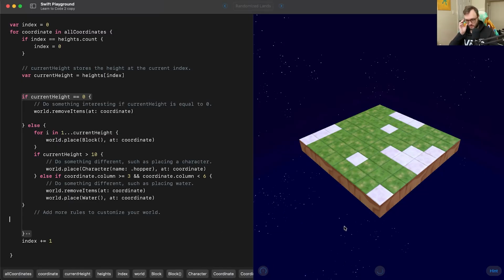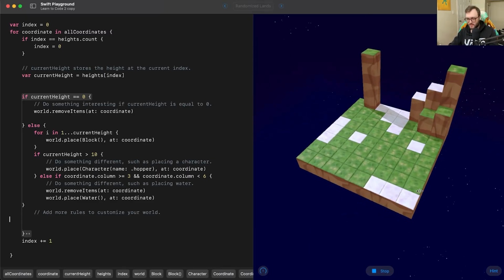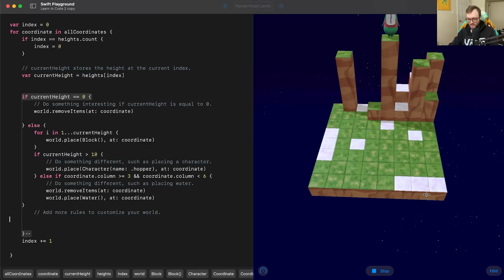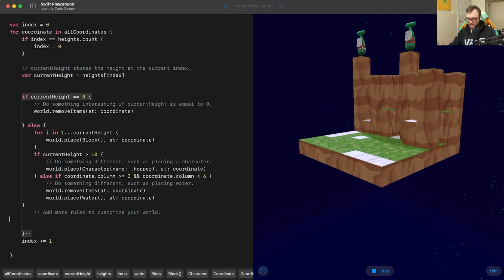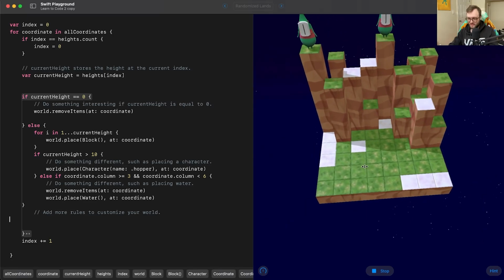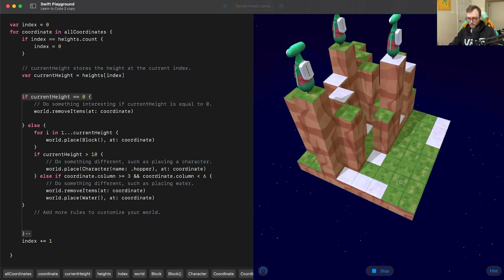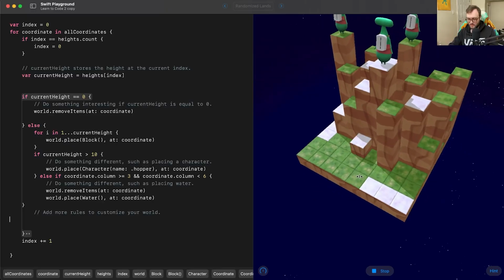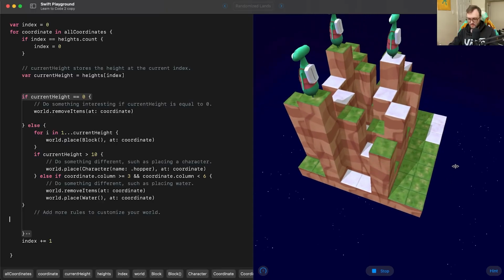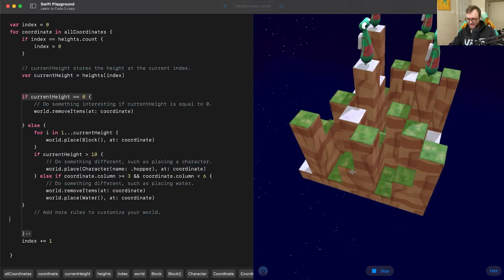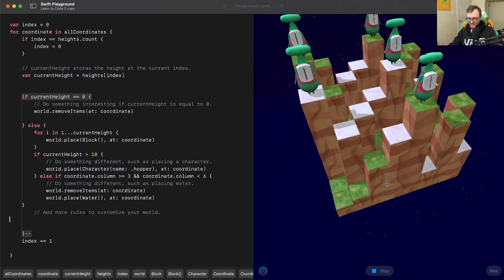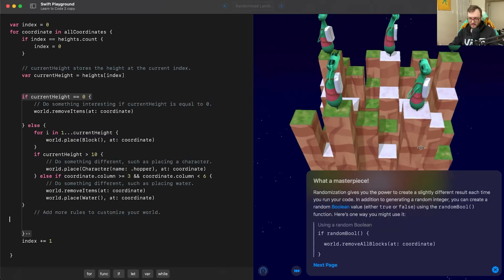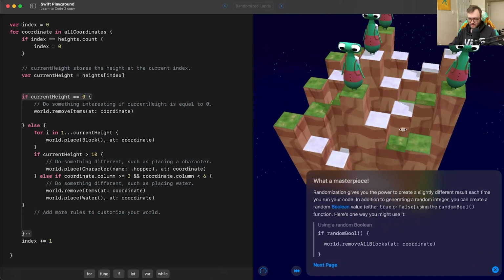Let's go ahead and run it and see if we got it right. Well, I don't know if we necessarily got things right, but we can kind of just see it in action here. Oh, and so there we go. When our structure is really high, we then placed our character. Although I don't think we've placed any water yet. Where did this thing go? What on earth is happening? This is certainly an interesting world. But again, every time we run it, it's going to be a little bit different. My goodness, what is going on here?